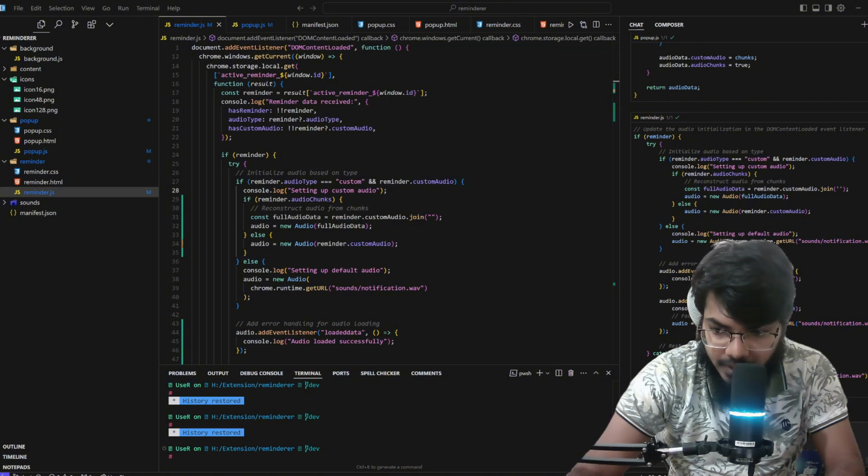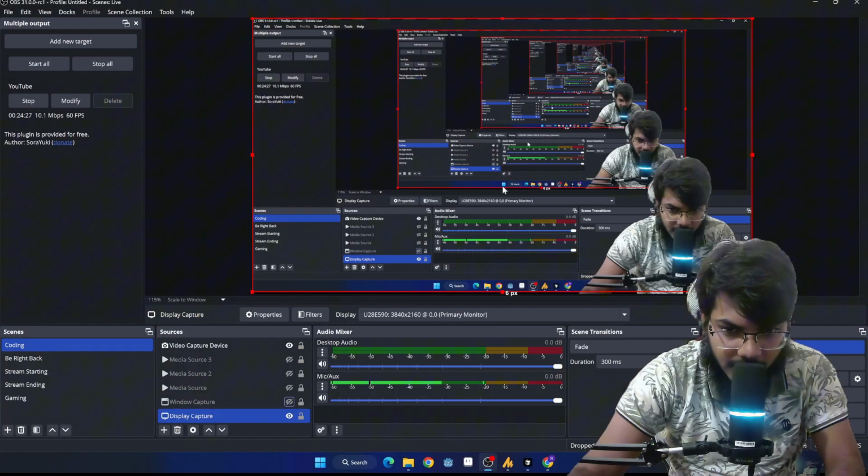So I'm just going to click on plus, and I'm going to select the next minute, and quickly select the audio because we don't really have much time. All right, it's a 6 MB audio file. Okay, it's previewing. I wasn't fast enough. It's already 9:29 on my computer. Oh, I forgot to show the display capture again.